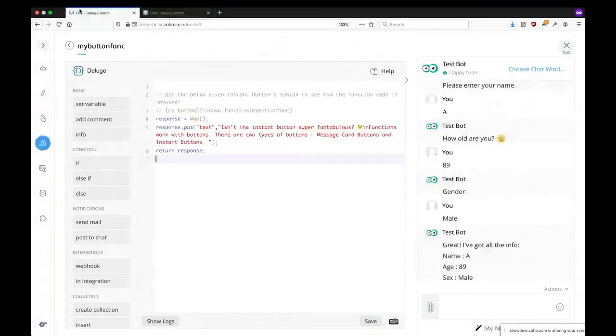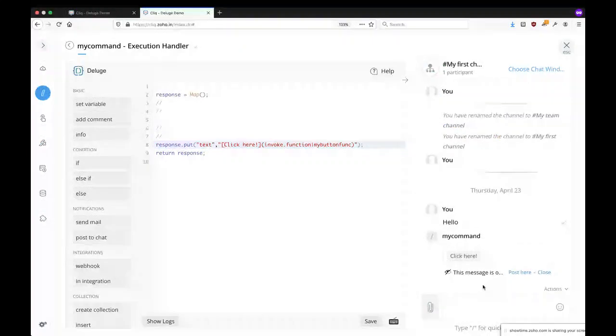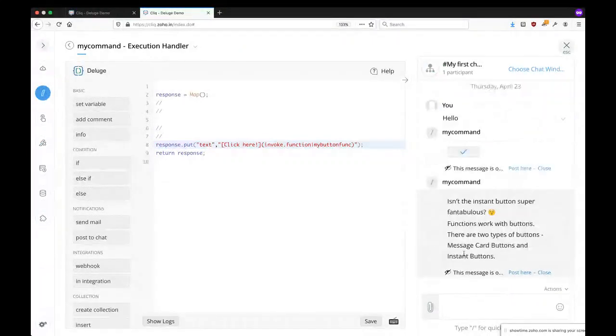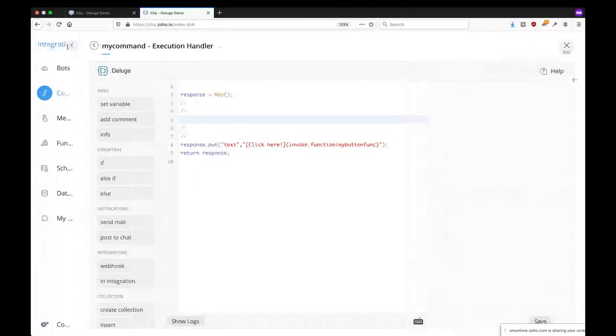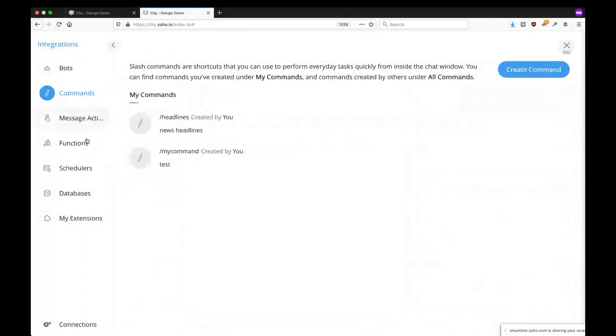Now we'll just go back here. It gives me a message when I click a button. So when I click that, that's the button function running and giving me a response. So you can do any action from a button displayed in a chat. So that's basically a button handler function.